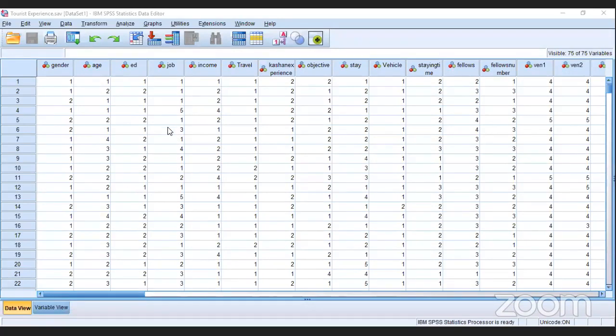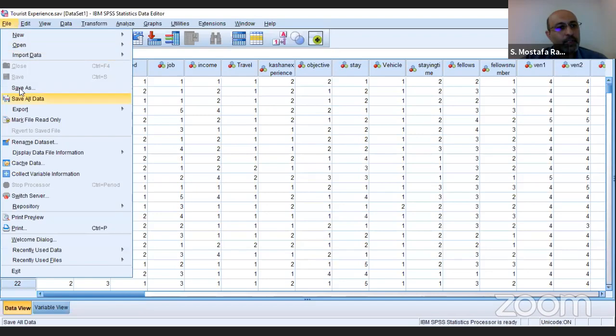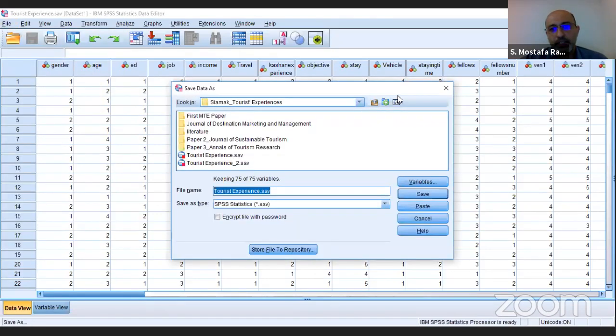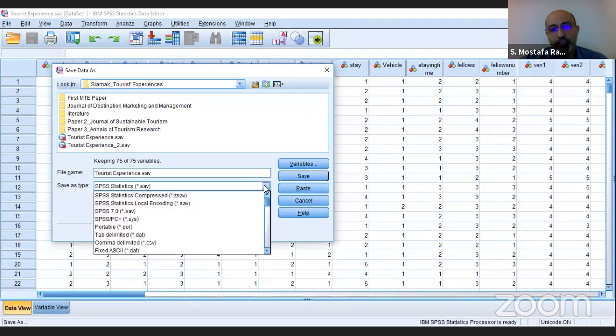So if you have an SPSS file and you want to transfer it to use for SmartPLS, you can save as this file. This file is originally a SAV file, right?